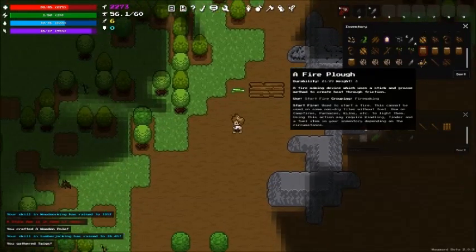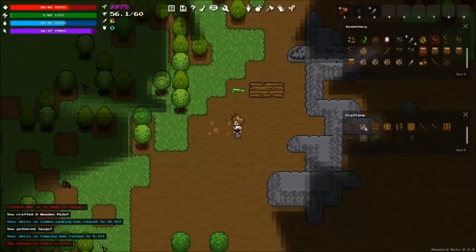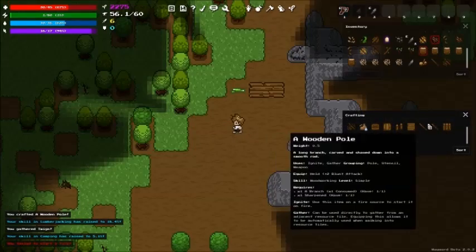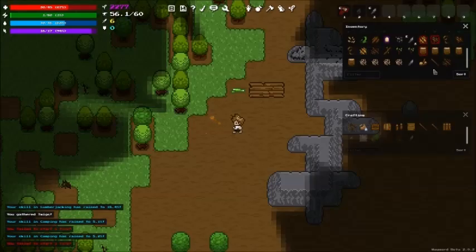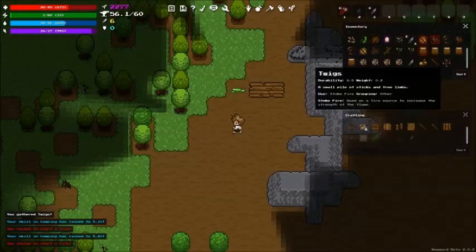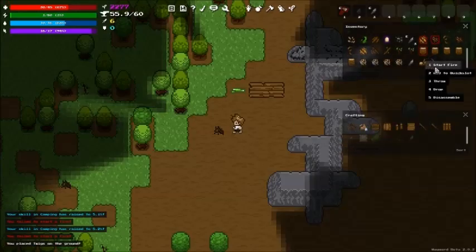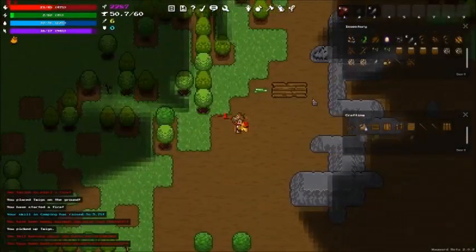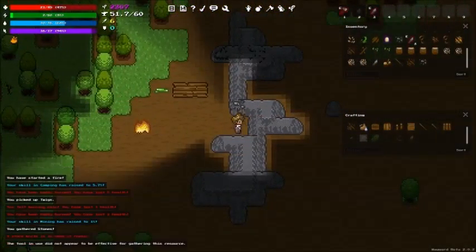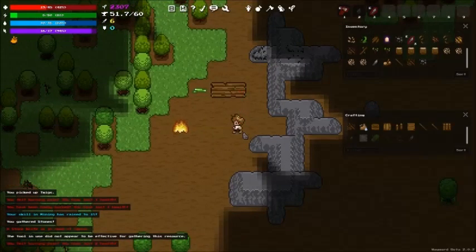Can I just start a fire? Well, no. Do I need to drop these and then... Oh, it actually worked. Oh, that is not what I wanted. Stop going through... Oh, my guy's just going... I am on fire.